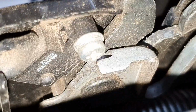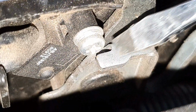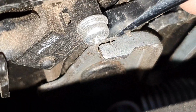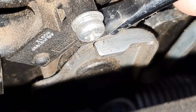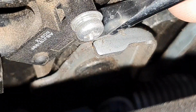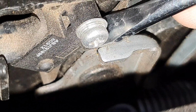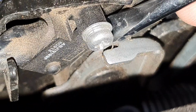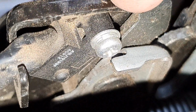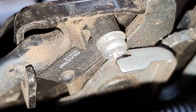There's just a little metal tab over there that gets pressed by the bonnet. See if I can see that. It just gets pushed by the latch when the bonnet comes down, and it holds that switch in a closed position, and when the bonnet's opened, that switch is then released, and the car thinks that the bonnet's open and iStop will not be enabled. It doesn't do anything else.